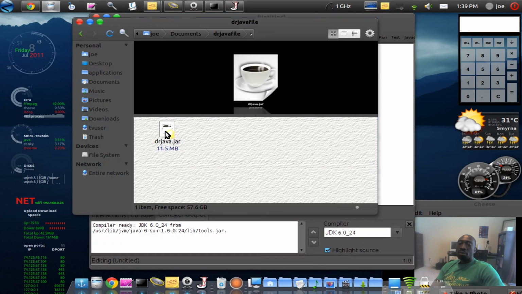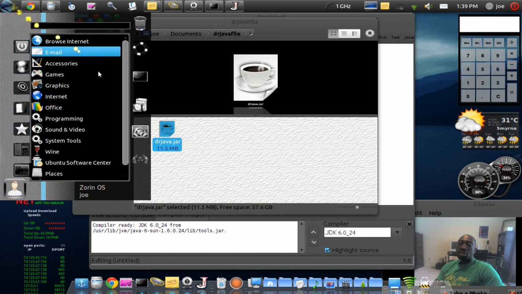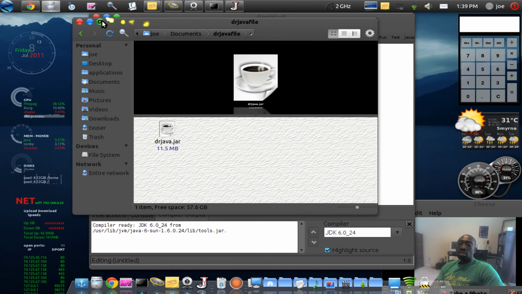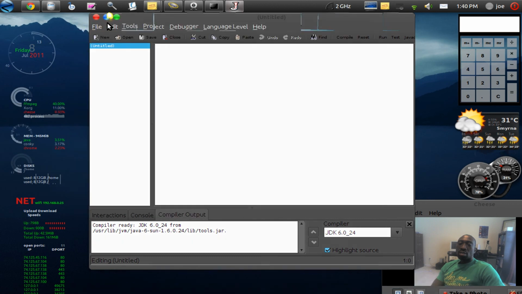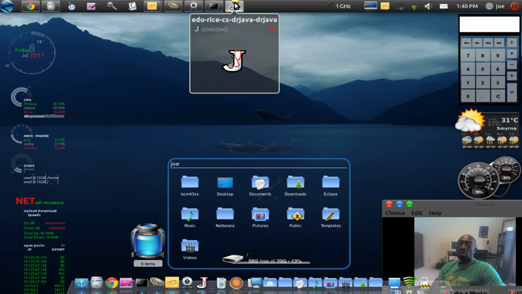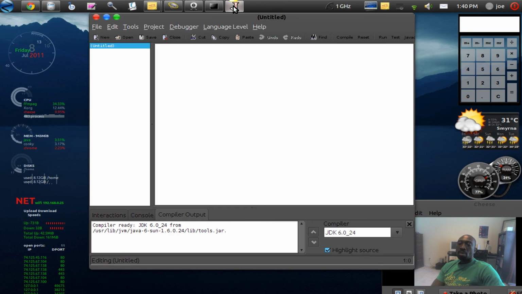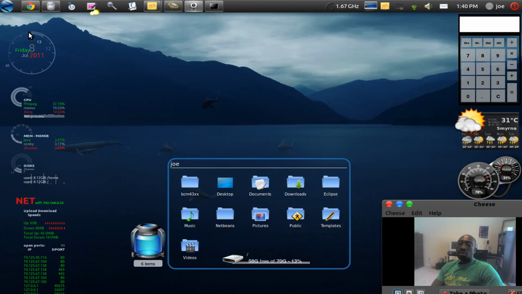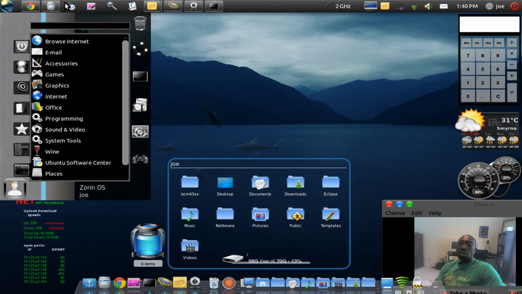So you can either open it from here. You have 3 places to open it. Open it from here, open it from your menu, and also you can just create a shortcut to your panel or your desktop. So that will be another location you can open Dr. Java from.